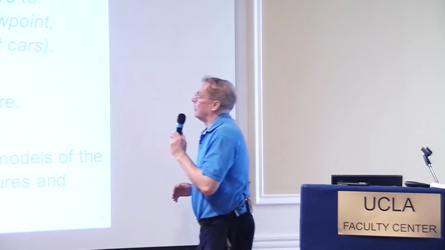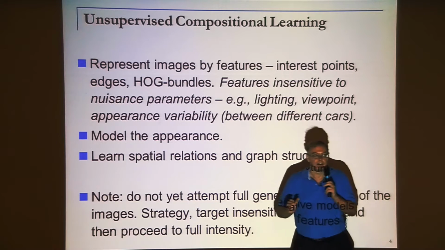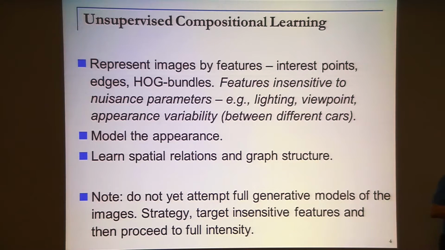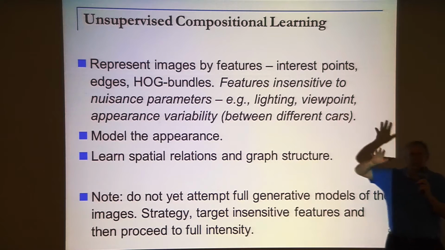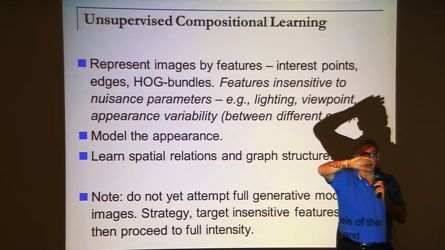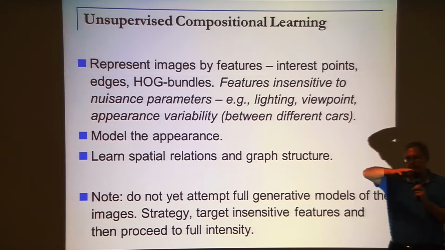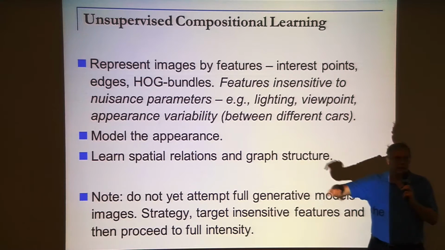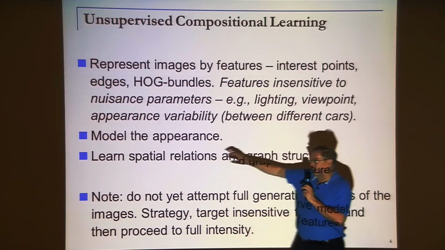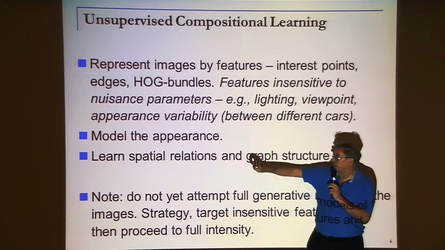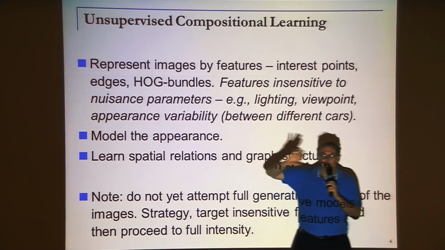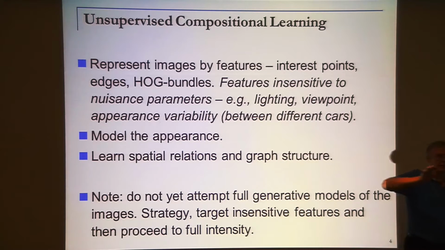And there are ways I make this easier for myself, or my group makes it easier for ourselves, and then there are ways we make it harder. So to start with, we're not actually making generative models of the image intensities, as you would if you were doing a hierarchical, classic deep belief network. We're not necessarily trying to generate the direct image appearance. We are concentrating particularly on the spatial relations between things. And so with the appearance, we're making certain simplifications.